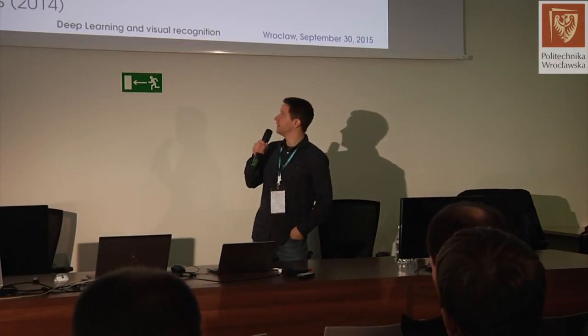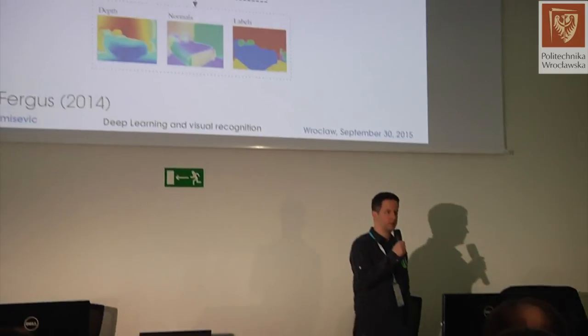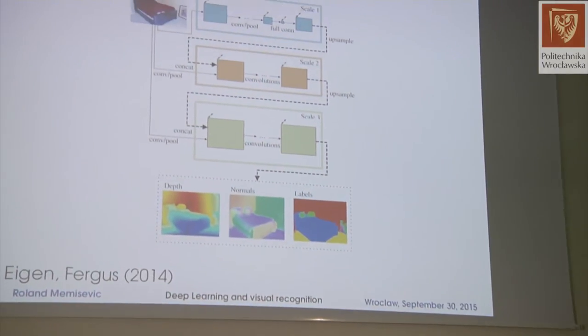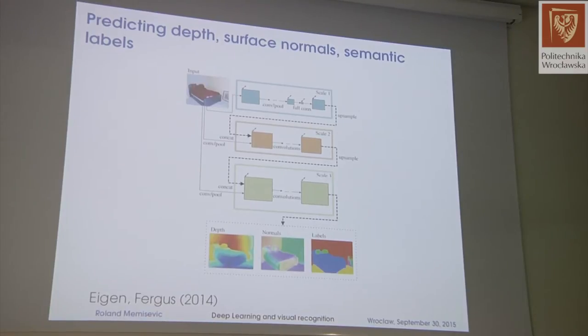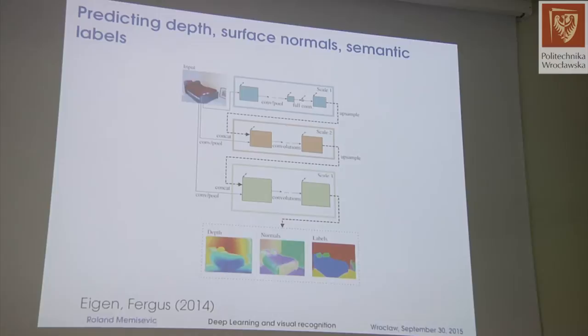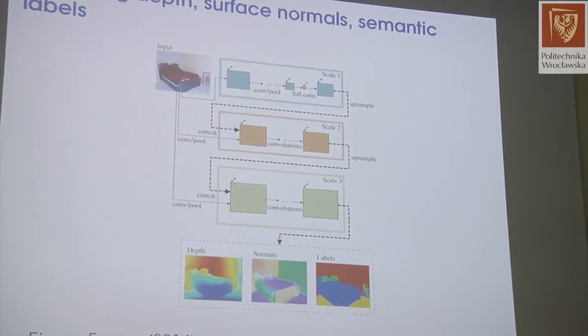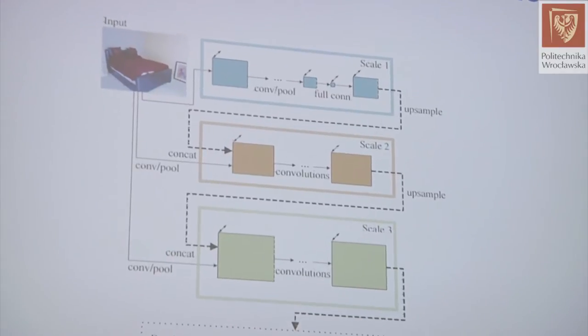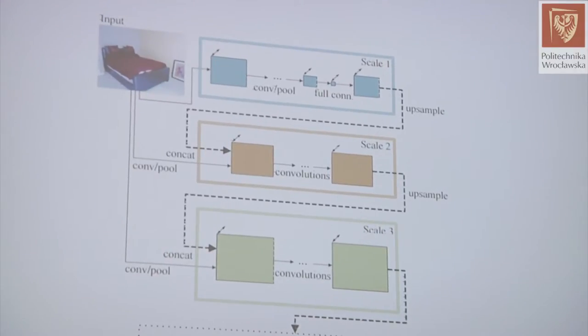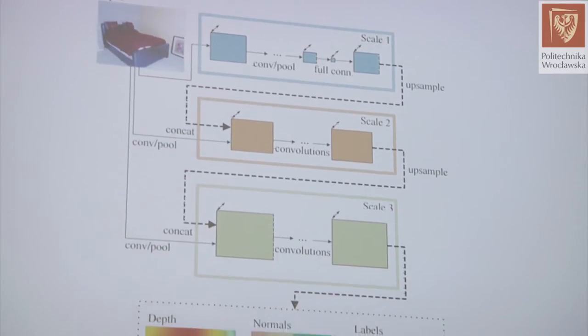This task, obviously, predicting depth maps and these kinds of things, is also about predicting pixels. So you get a whole array of values you want to predict, and obviously you want to take neighboring decisions into consideration. If you say this pixel is at this depth and this at that depth, then if you make independent decisions, you might get a problem. But curiously, that's what they do, and they're doing just fine. So they have very nice results, and it just works.